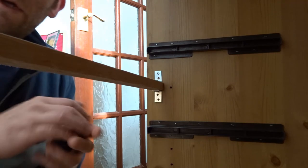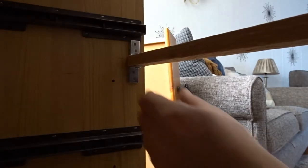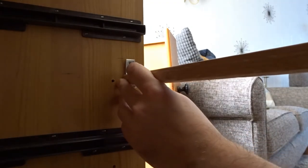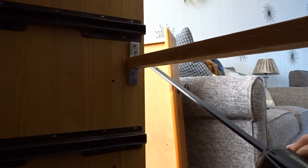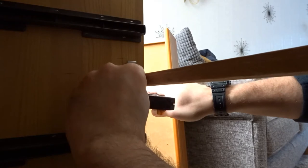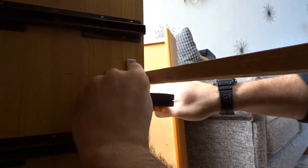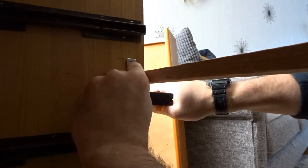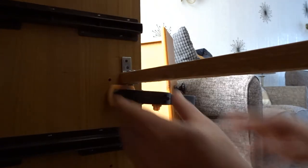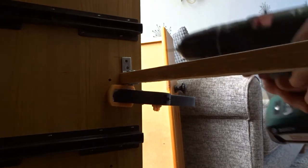Before I do the rest, I'm going to go to the other side and connect there too. I can position it where I made my marks. To help me here, I'm just going to clamp the bracket in place — that will help to squeeze the sides together while I drill the pilot hole and add the screw. That's bringing the sides into the position they're supposed to be in, so that's all clamped up and in position, which makes everything a lot easier.